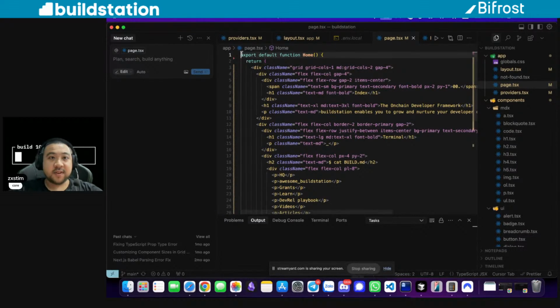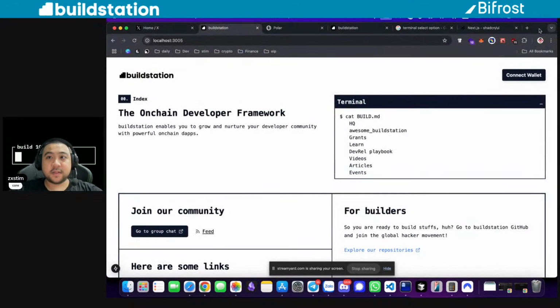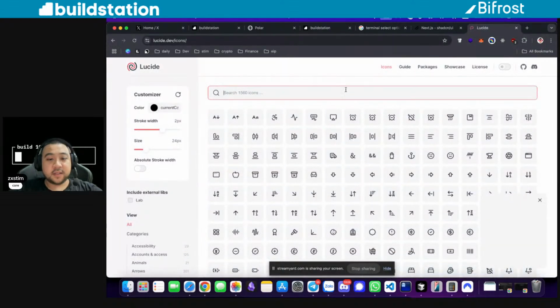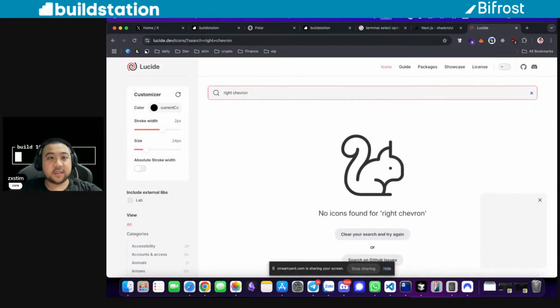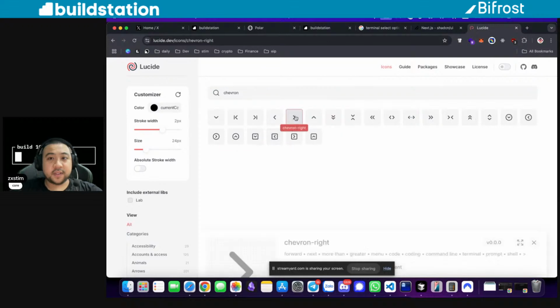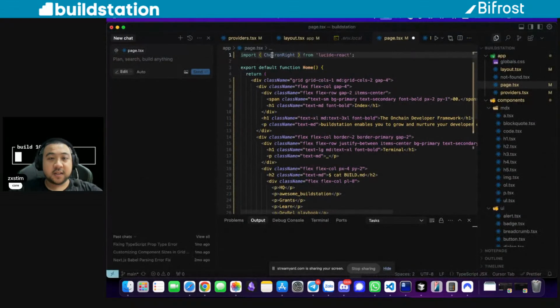So import Lucid, right chevron. Okay, you're gonna need something like this.